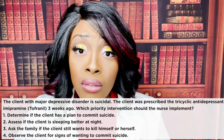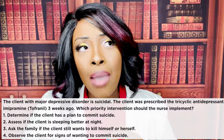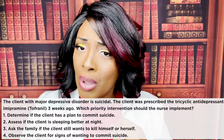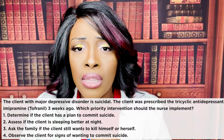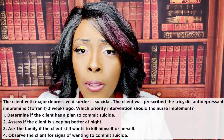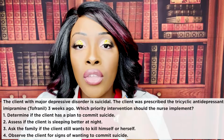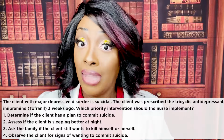I find out if they have a plan. How do you plan on killing yourself? Why am I asking them if they have a plan? I'm trying to find out, 1, how lethal their plan is, and 2, how realistic their plan is. Are they really serious about killing themselves? If my patient lives in Florida and I ask how they plan on killing themselves, and they say, I'm gonna jump off the highest mountain, and we're right here in Florida, in the psych unit, I'm still gonna be concerned, but I know that plan's not that lethal. Compare that to a patient that says, I'm going to stab myself in the jugular vein with the knife that I used to cut my steak every night and hid under my bed. That plan is much more lethal.